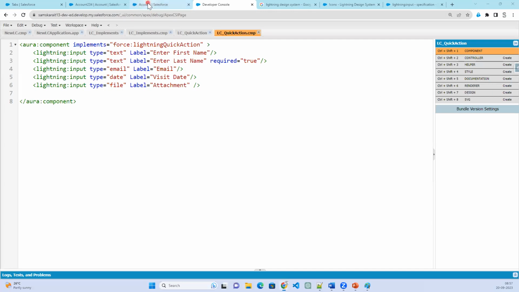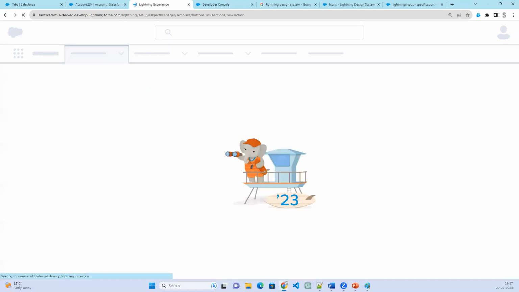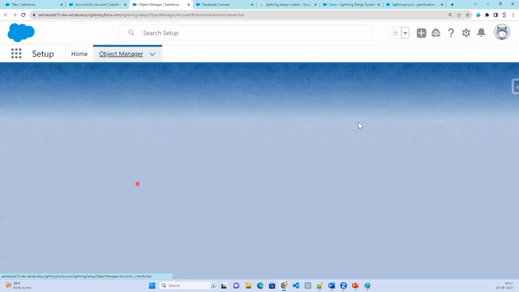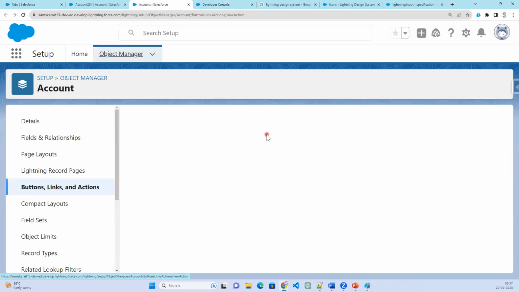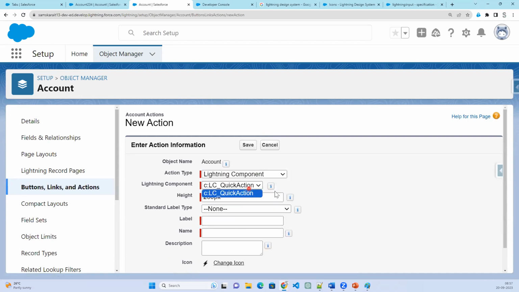Now I'm going to go to the account and refresh here. Now click on create record or a lightning component. Immediately it shows the lightning quick action.